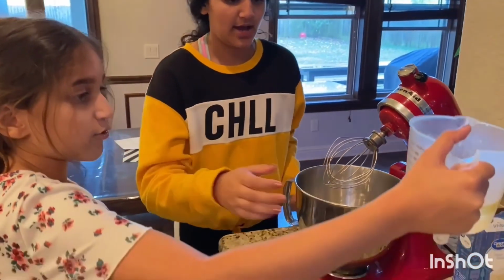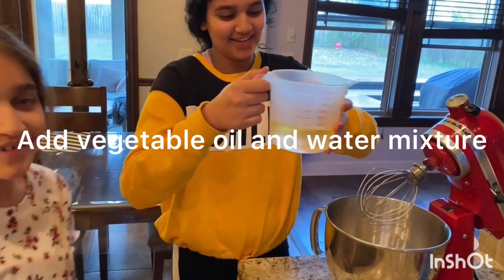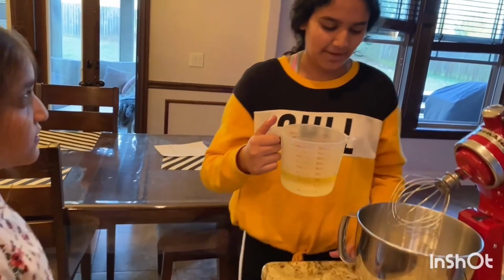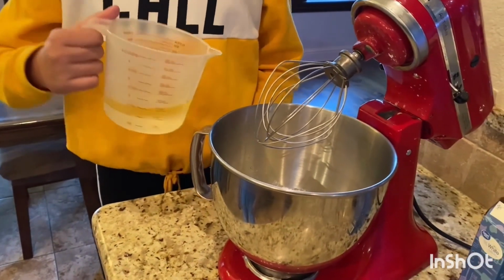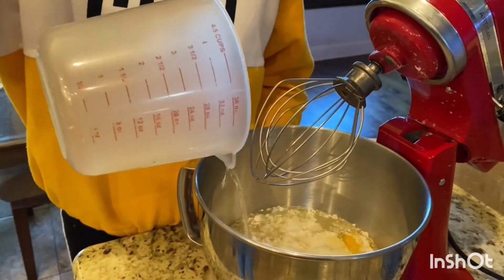No, can I pour it in, please? I'm going to pour. What's that? Vegetable oil. Can I pour it in, and Zara? Water. Yes. You can mix it. Should I just crack them right now? No. You can put this thing. Okay, so it's poured in.